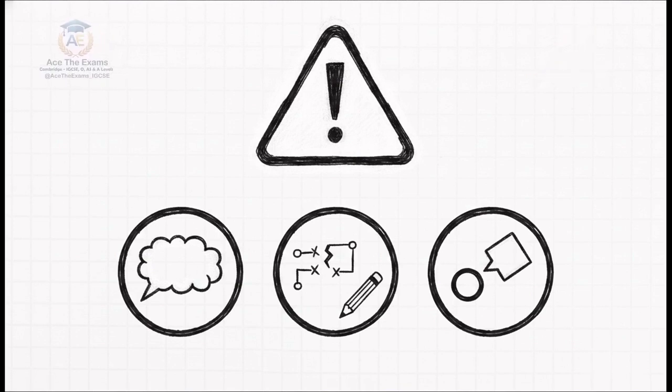Warning 2: students completely forget to check their format and presentation. Drawing a circuit diagram with tiny gaps in the connecting wires, or drawing a wire line straight through a voltmeter symbol will lose you marks instantly. Use a ruler, use a sharp pencil, and make your diagrams flawlessly precise. Warning 3: as we just discussed, answers are not specific to the context. This slide right here is essentially your final, non-negotiable checklist before handing in that exam paper.